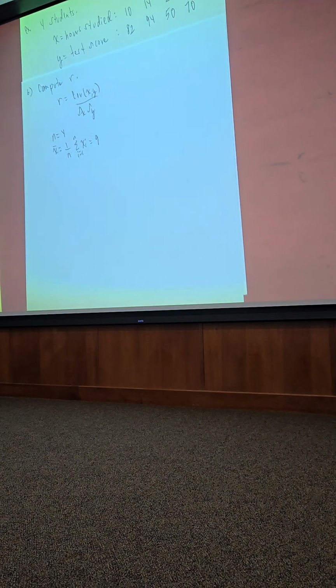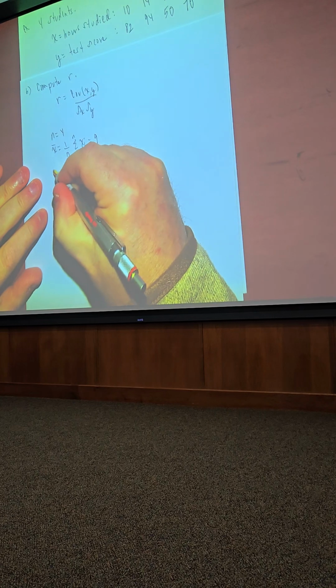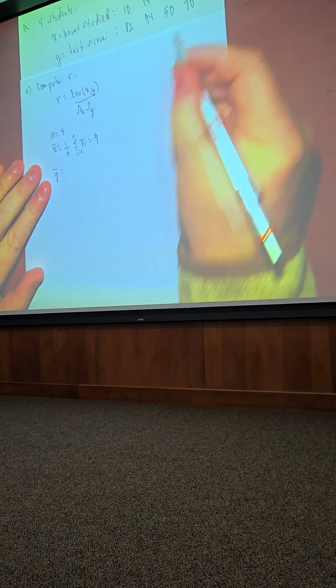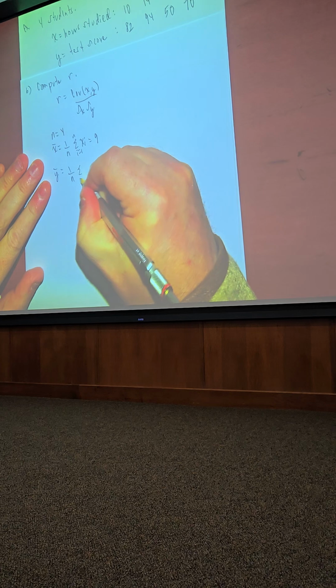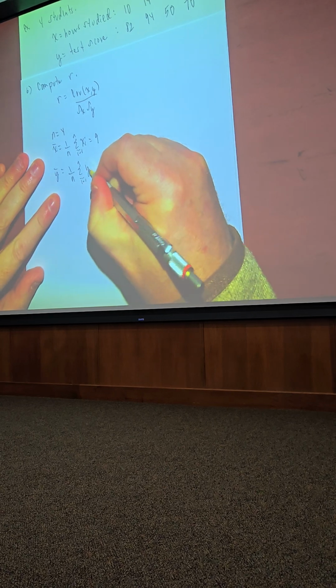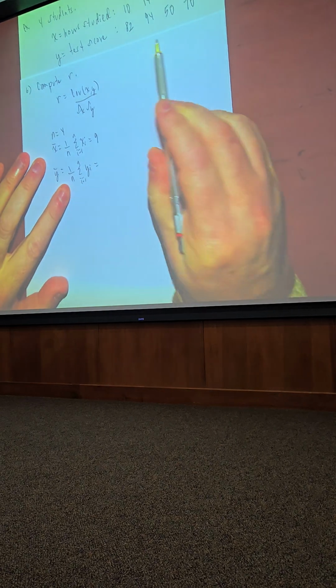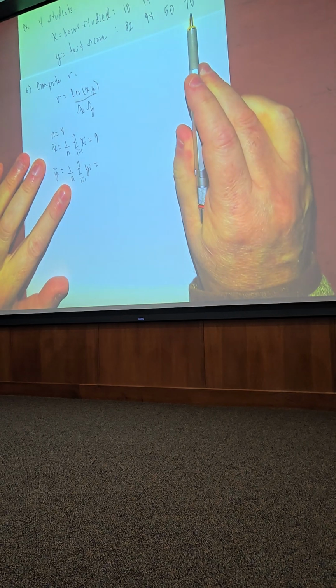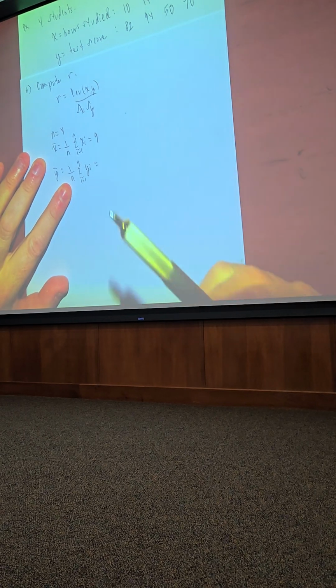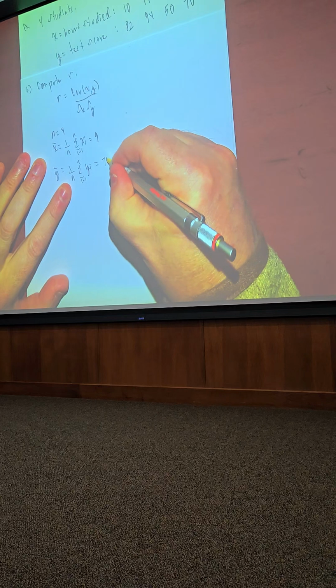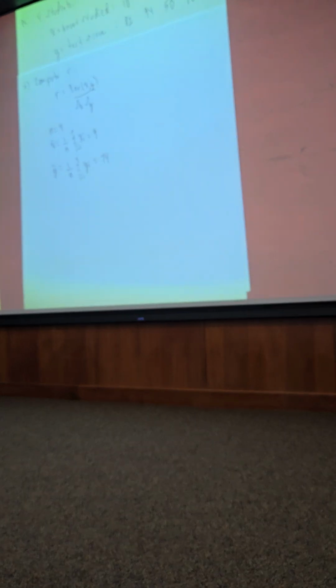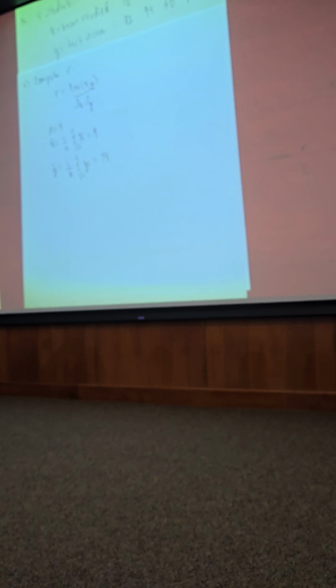Okay. y bar is just the mean of the y values. So it's 1 over n times the sum as i goes from 1 to n of yi. If you add up those 4 y values and divide by 4, you get 74. So for the 4 students in my sample, the average score was 74, and the average time spent studying was 9 hours. And, okay, so how about this?